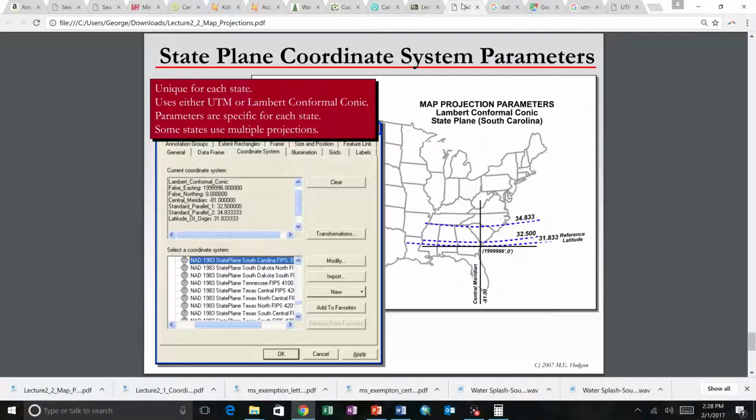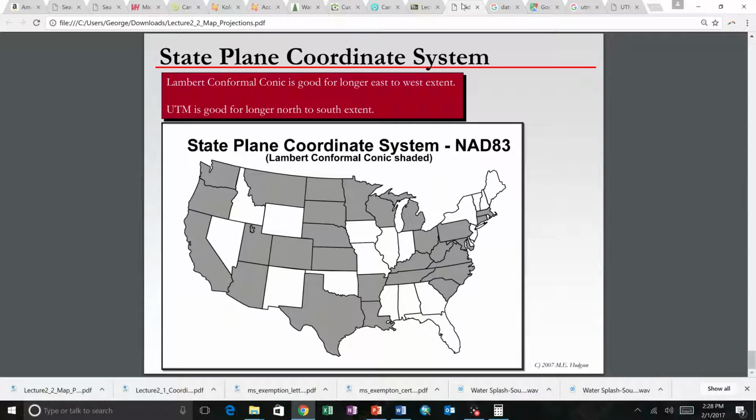For the state plane coordinate systems, they're all usually in the GIS software, and they have different projection parameters that are standard for their particular state. Typically, they'll use either a Lambert conformal conic or a transverse Mercator projection. Oftentimes, states that are long and thin this way, the gray states, will use a Lambert conformal conic, and states that are taller will use a transverse Mercator projection. New York is a bit different here, but that's because they basically found 1, 2, I think 3 transverse Mercator projections there.